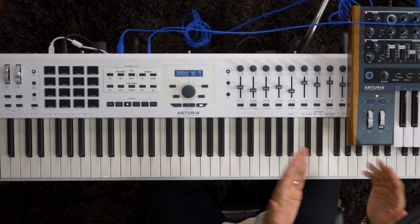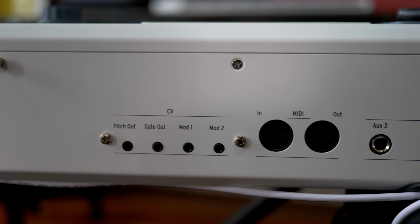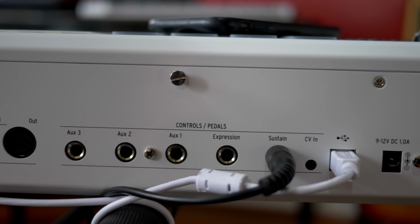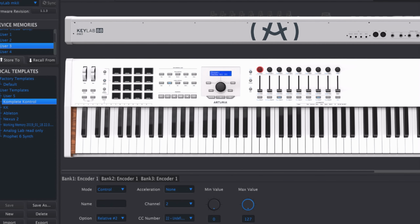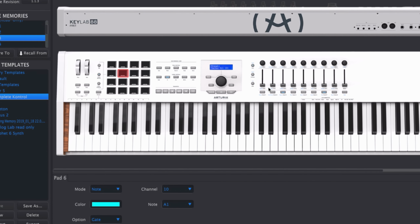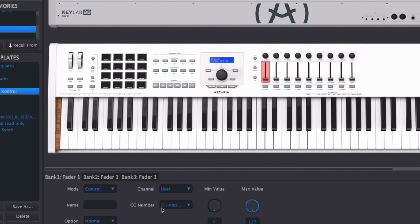It's not just compatible with Arturia synths, you can use any hardware synth. The Keylab has CV connections for gate, pitch, mod, and input, as well as standard MIDI ins and outs. The nice part about the Keylab keyboards is that you can create templates for whatever you use. Using Arturia's MIDI Control Center software, you can modify pretty much any control, any button, any knob, any fader on the Keylab and assign it to any MIDI control you want.